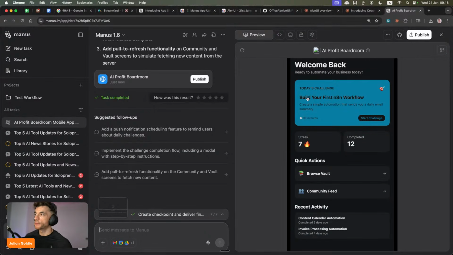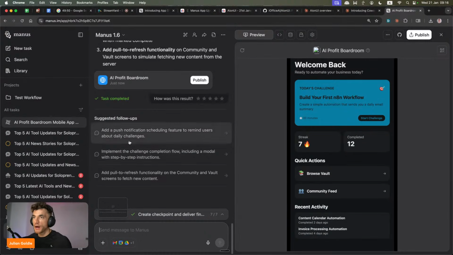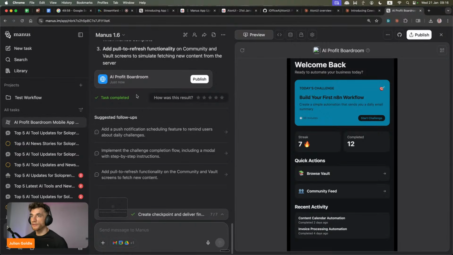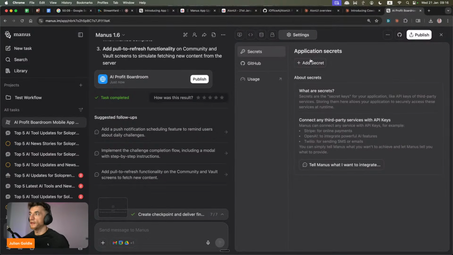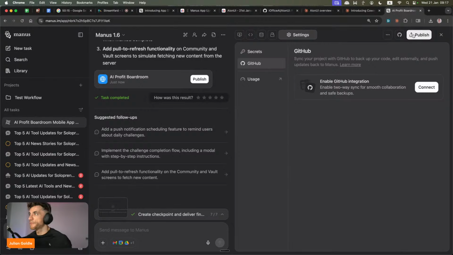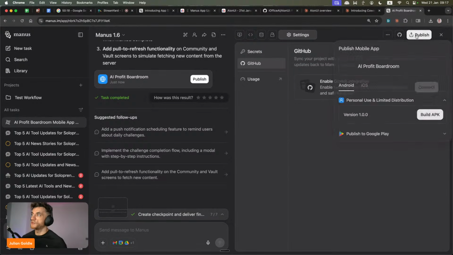Now, if we come back to Manus, it took about, I would say, 15 minutes to build the app, but we have that fully developed, like so. You can see the task itself is complete on the left-hand side, and then we've got the app built on the right-hand side. So this is the preview. We can grab the code, we can add a database, we can also add file storage to it, and we can also change the settings, right? So for example, you could add application secret keys, or you could publish to GitHub, etc. And then also you've got this option to publish right here.